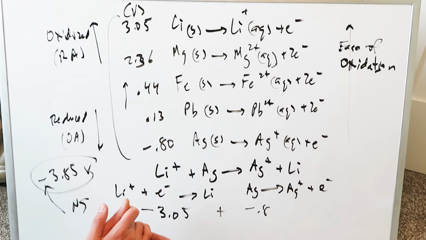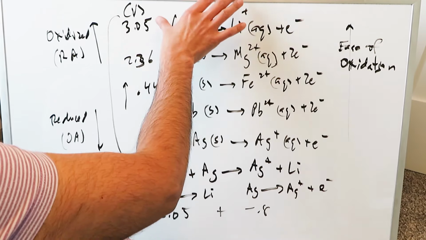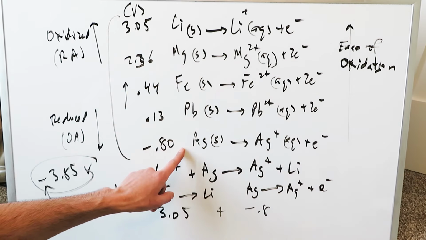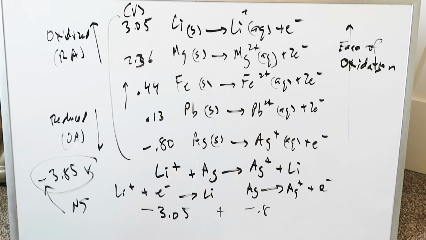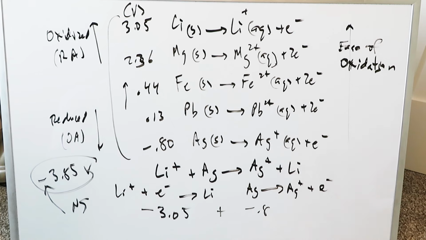If everything here was presented in the flip format for a reduction activity series, you'd have ease of reduction going upwards. These items would be up and those items would be down. These signs here would be all replaced. In that case, for that type of a table, you'd have reactions on the top which would prefer to be reduced, and the reactions on the bottom would be those which would prefer to be oxidized. These are the nuances you have to keep in mind. But everything here stems from the interplay between the oxidation and the reduction reaction. The item that's being oxidized, if it is actually being oxidized versus the item that is preferred to be reduced and it is actually being reduced, will give a spontaneous reaction. Anything contrary to that, you'll have a not spontaneous reaction and a reaction will not occur.